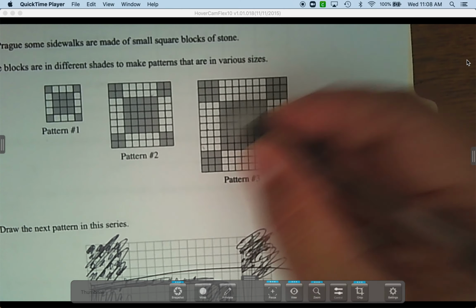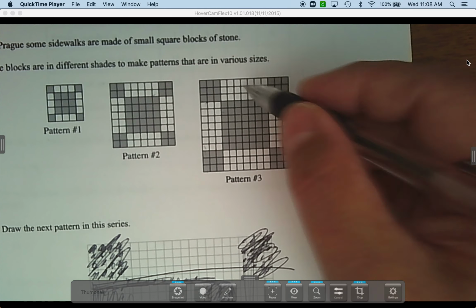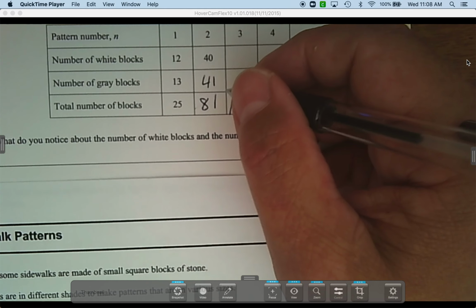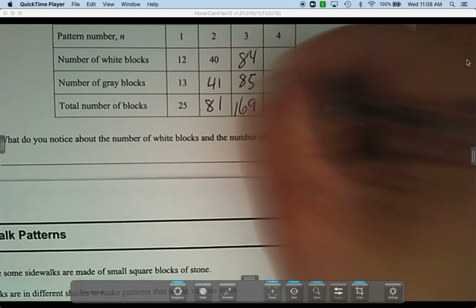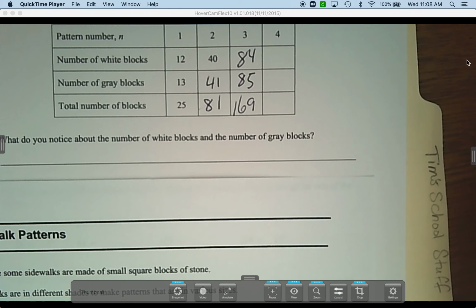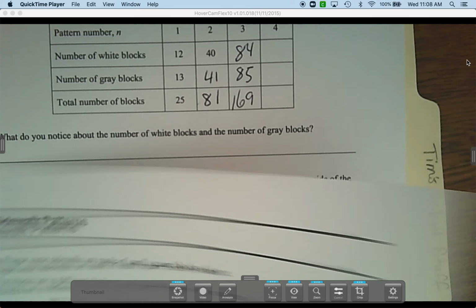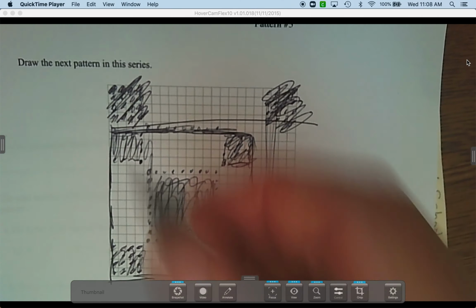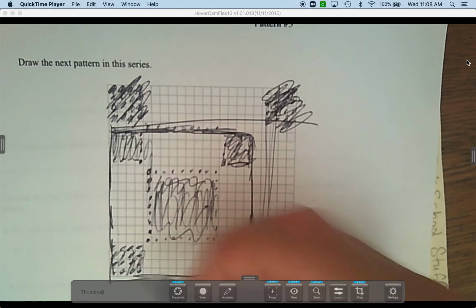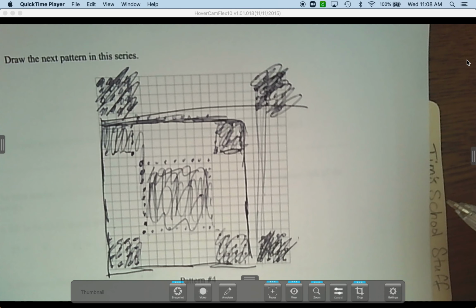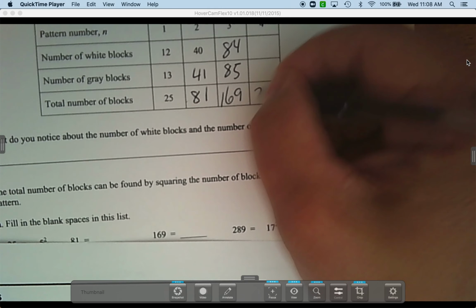I think the gray blocks will be easier to look at first, or maybe the white ones. If I do one of the white ones, I can multiply it times 4. So that's 3 by 7. That's 21 times 4. That's 84. And then this has to be 85, so they add up to 169. So as soon as you know 2, you can find the other ones by subtracting. How about the one we just did, number 4? So this is 4, 9, and 4. That's 17. So 17 by 17, how many squares are there in total? 17 squared. That's 289.